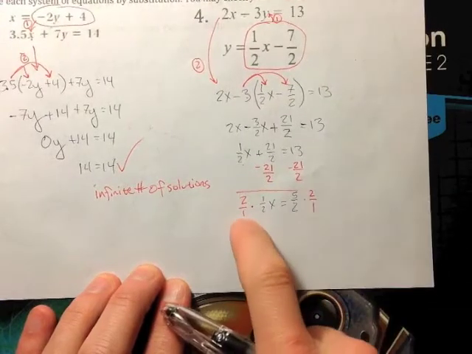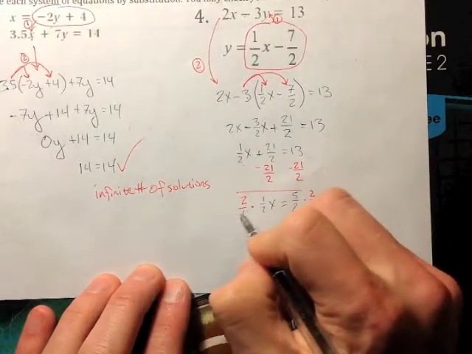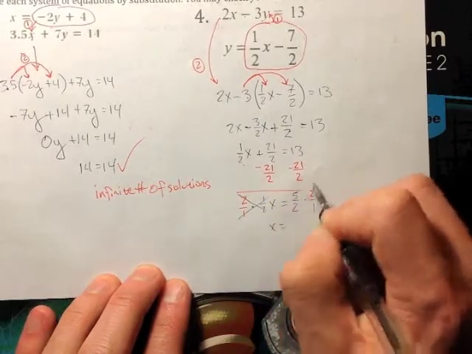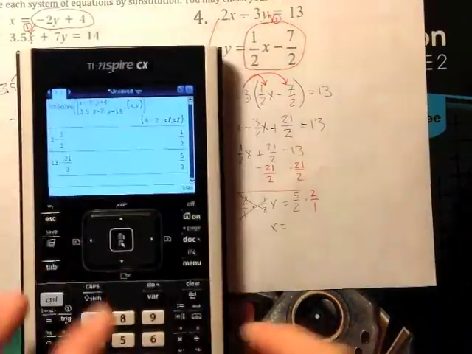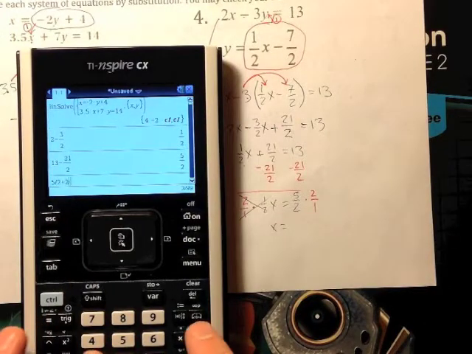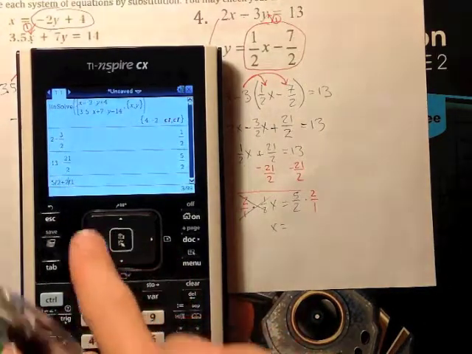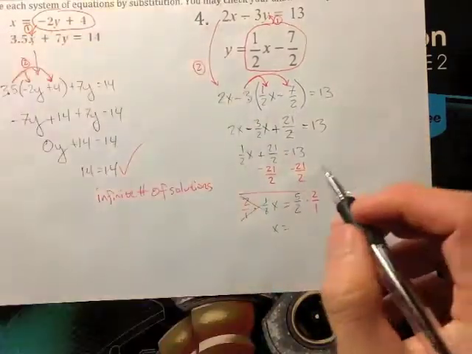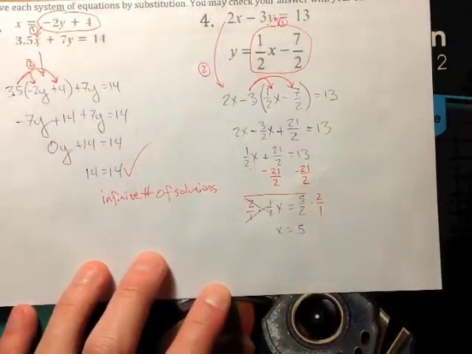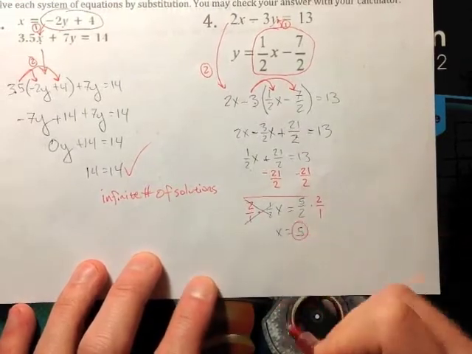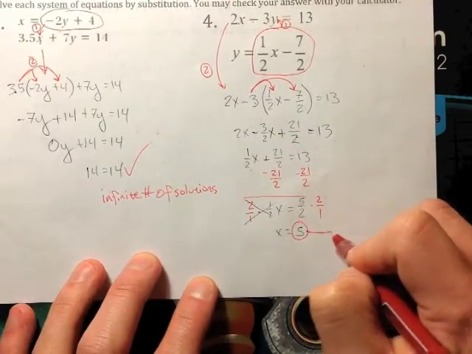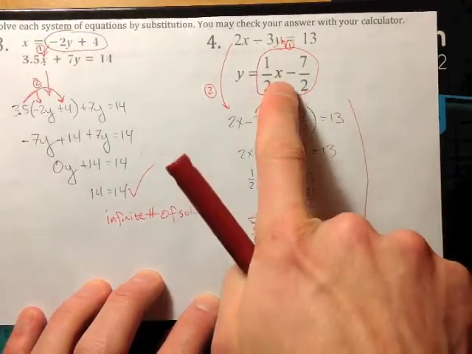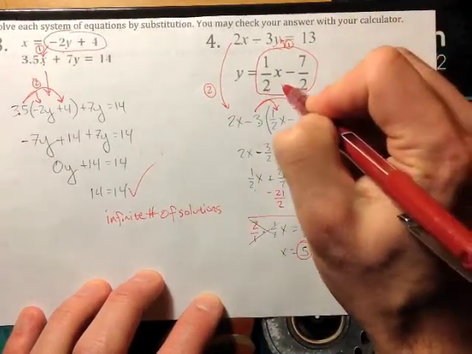Alright, now the next step is to multiply both sides by the reciprocal of that fraction, 1/2. 2 over 1 is the same thing as 2, but anyway, that cancels out, so x equals 5/2 times 2 over 1. Oops, I had a plus sign in there. So x equals 5. We're not done yet. We need to take this 5 and stick it into one of the original equations. It looks like this one is already solved for y, so let's stick it in right there.